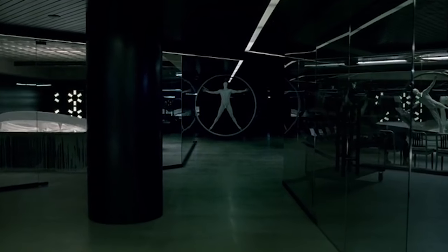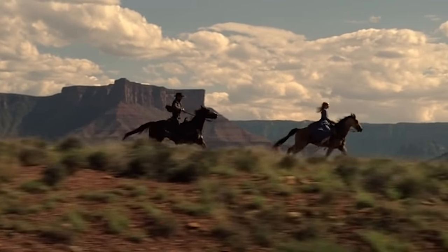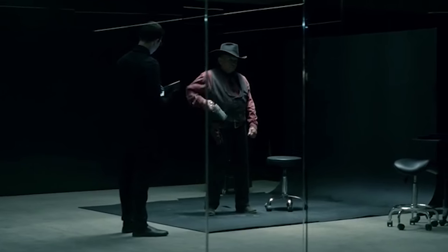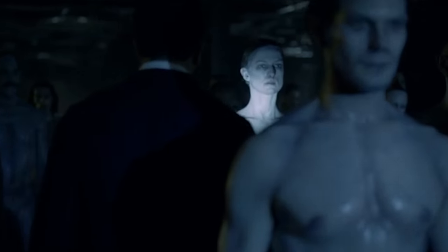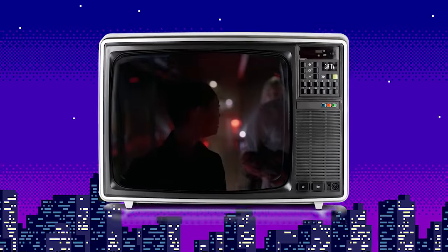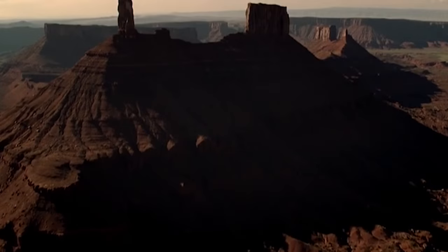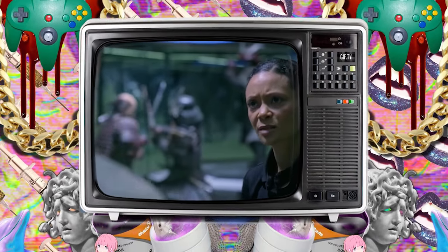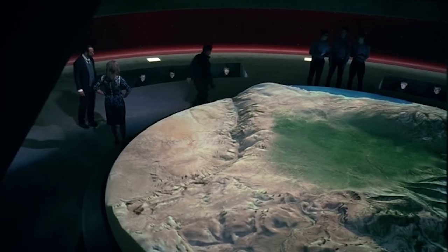Westworld. In the fall of 2016, HBO's hit new western sci-fi drama Westworld took our world by absolute storm. The show is as engaging as it is well made, and for a few months it seemed like it was all that anyone was talking about. Westworld was jam-packed with fun references and easter eggs, especially during its season 1 finale. The best easter egg from the final episode comes when a sign with the letters SW is revealed, and then a bunch of characters in samurai suits are shown. This is clearly hinting that there are other worlds similar to Westworld but with different themes, like samurais for instance — something the show will likely explore more in its next season.